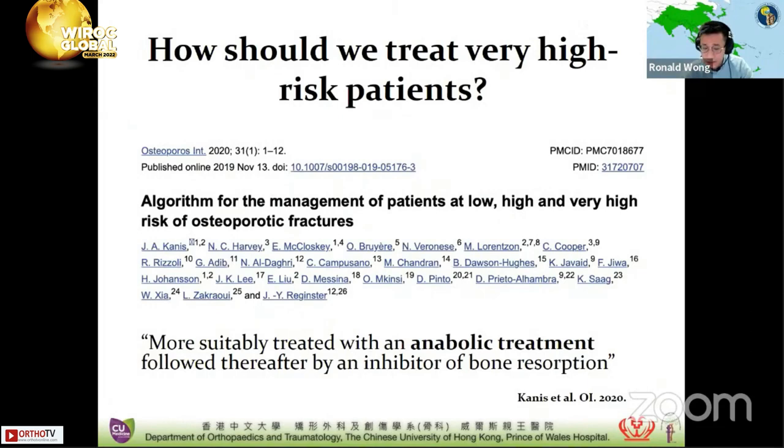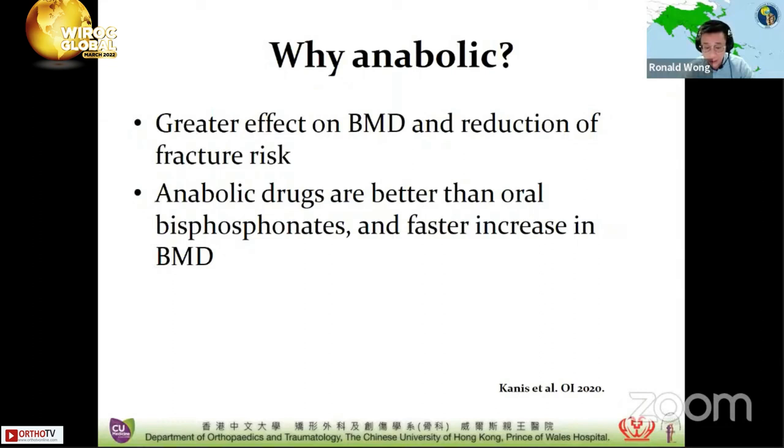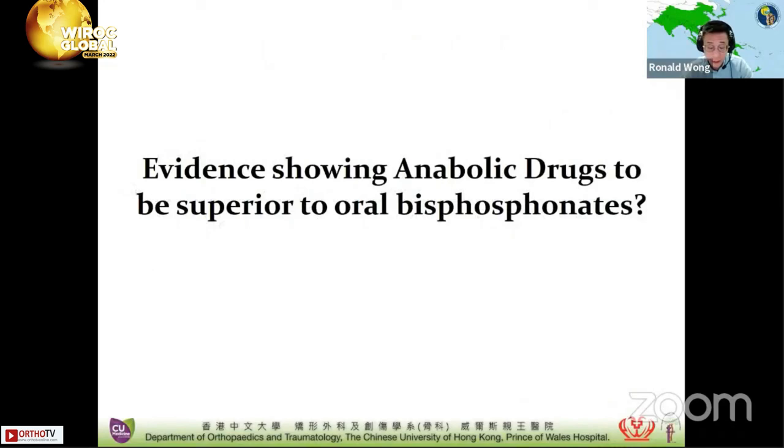For these very high risk patients, it's now recommended to consider using bone-forming drugs followed by an anti-resorptive drug as sequential therapy, as there is convincing evidence that it is effective not only in preventing bone loss but also in further increasing hip and spine bone mineral density. Most anabolic agents are limited to 12 to 24 months and efficacy will wane once treatment is stopped. But the real potential of anabolic treatment is that their greater effect on BMD and fracture risk can be maintained with anti-remodeling drugs. In patients at very high risk, starting with an anabolic agent is most appropriate to promptly reduce fracture risk. Furthermore, numerous trials have shown that anabolic drugs are superior to oral bisphosphonates in faster increases in BMD.